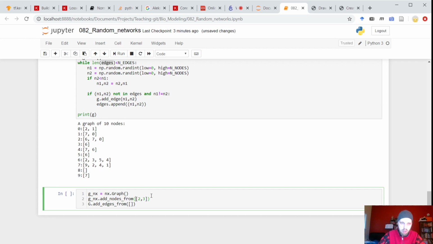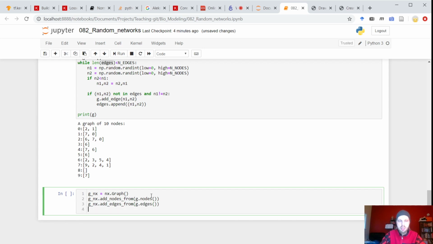From our newly coded G nodes. And the third line will add edges from G edges.